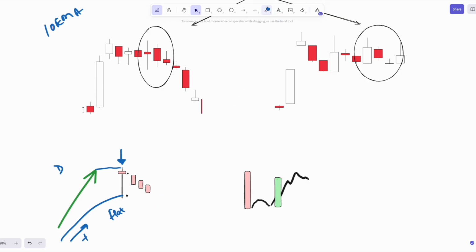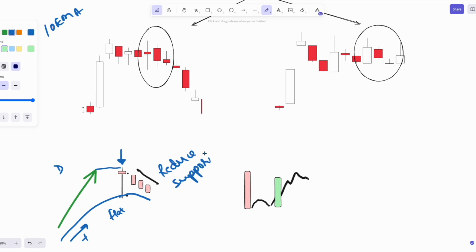Now, what will happen is this single up move, the positivity and bullishness that came into the stock, will make the moving average keep flat or go slightly up. But then, because of these 3 days, your moving average will again go from being a little up to flat, or from flat to down, and that will reduce the support that your EMA was giving to you. And that is a trouble when you deal with these candles early on in the contraction.